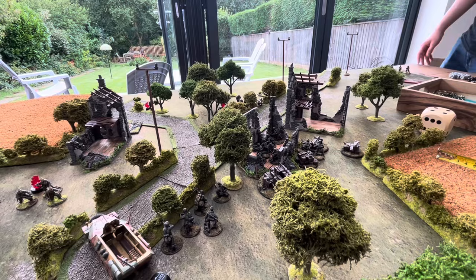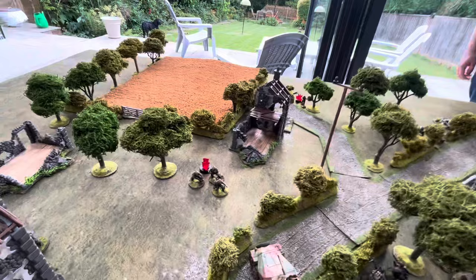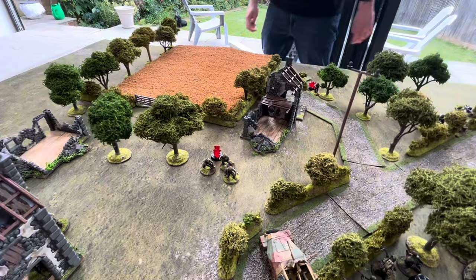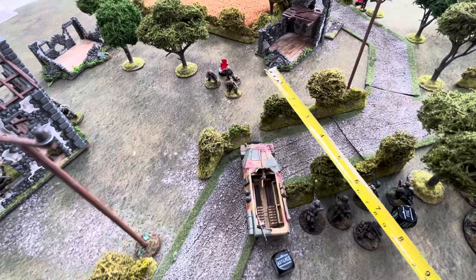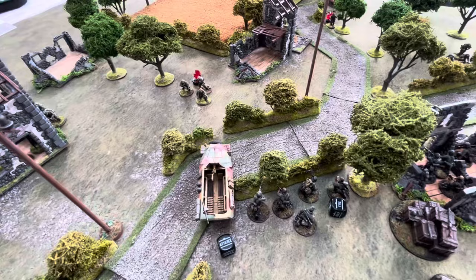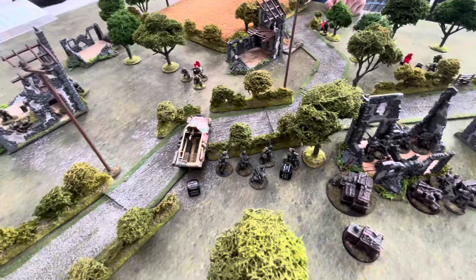So I am going to fire my troops here. So I can know you've got those guys across there. So let's see how far they are. So they're not within close range, but they are all within 12. So it's going to be a shoot of three, soft cover four. So that's it.